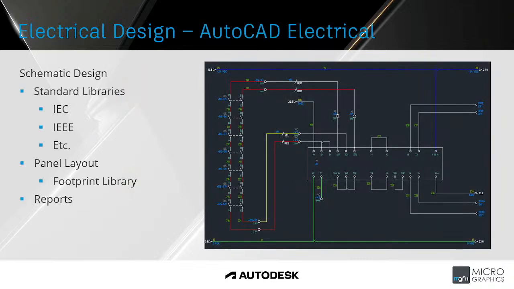So starting off with AutoCAD Electrical. AutoCAD Electrical allows you to create the schematic designs for your machinery. So if you need to include any form of electricals within your machine, you're able to generate a schematic using AutoCAD Electrical for your electrical department to follow, or for production to follow in a wiring. And these schematic designs are based on standard libraries. A couple of examples of the built-in libraries are IEC, IEEE. There's a whole host of libraries with standard symbols in. So you can do your schematic layout as well as panel layout.